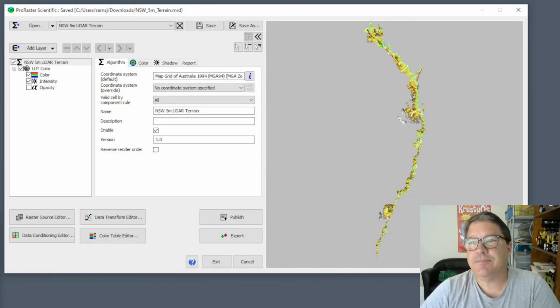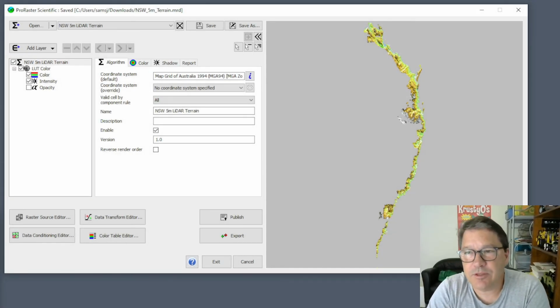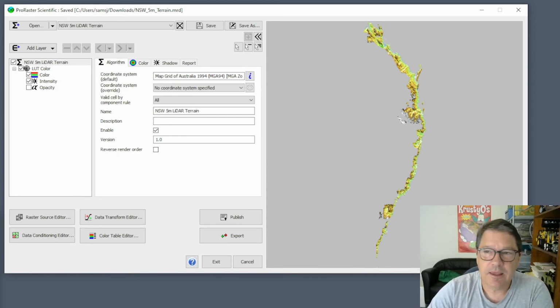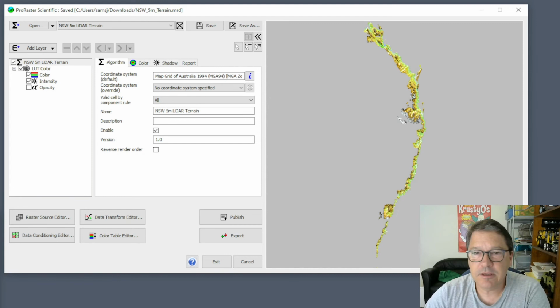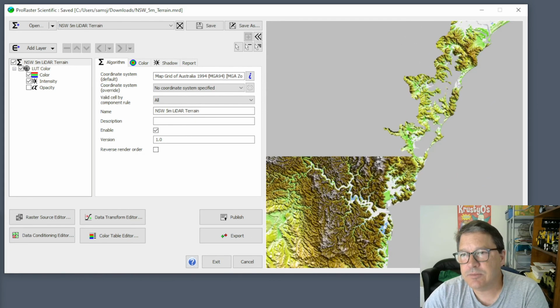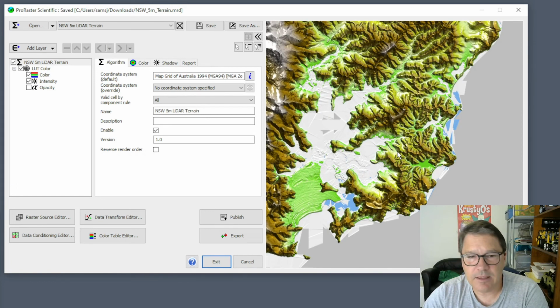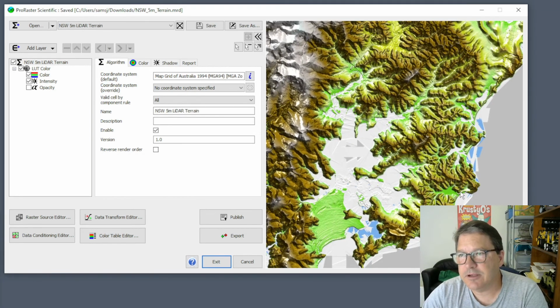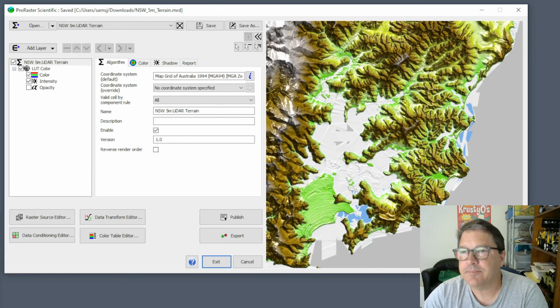So let's get started. I live on the Central Coast in New South Wales in Australia, which is just north of Sydney. And I was aware that LiDAR had been flown in this area, and so I went looking for the data. Geoscience Australia at some point have put together a raster compilation of all of the surveys that have been flown up and down the New South Wales coast. And you can see it here. So we're looking at Pro Raster, and we have a 5 meter resolution raster. So if I zoom in to the Central Coast north of Sydney, here you can see the data, and here's my house here at Copacabana.